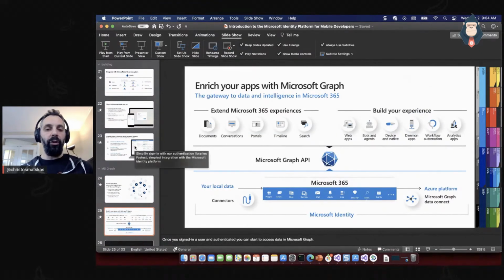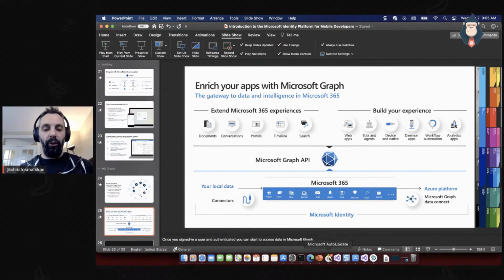And it pulls all the data from across the board. You can use it in even VR, AR, web apps, bots, daemon apps, and it has a lot of information. You can automate a lot of things, like moving stuff around in your SharePoint or automating experiences. I don't know if anybody watched Build this year, where Scott Hanselman and Isaac Levin went on stage to show how they were changing the lights in their room based on their presence on Teams. So if they were busy or on a call or on a conference, they had an app that would listen to that state in Graph, or interrogate that state in Graph, and then respond and change the lights based on your environment. So you can do some really funky stuff.